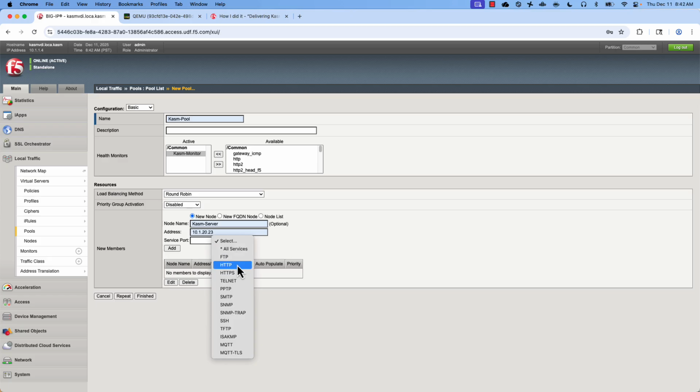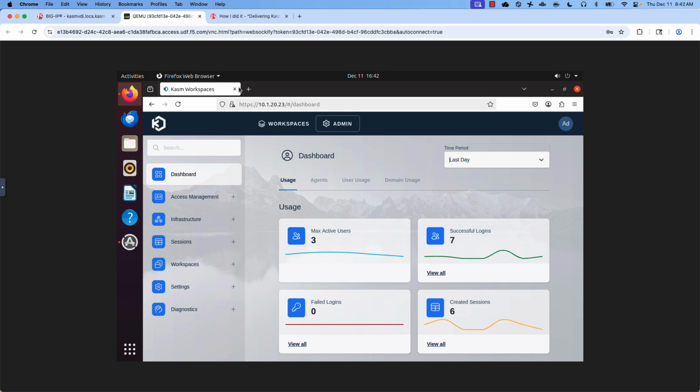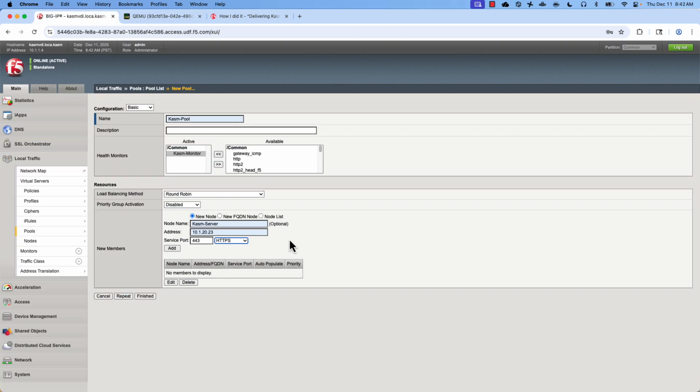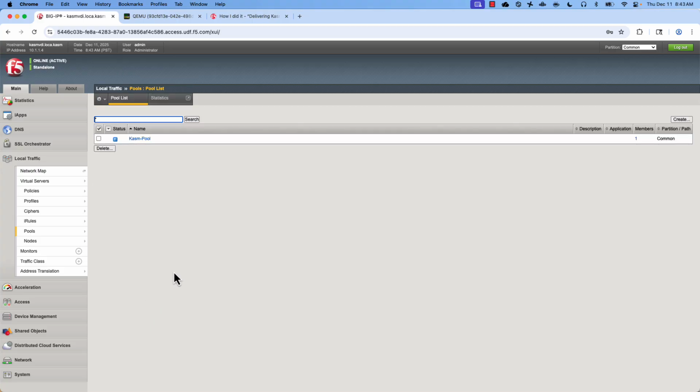That is the IP address of my Kasm server. You can double check that right there. Okay, and then we want to click add. Everything looks good there, so we'll go ahead and finish.